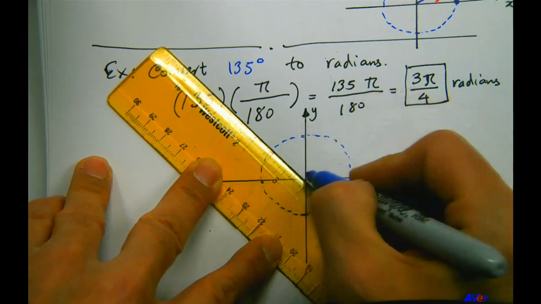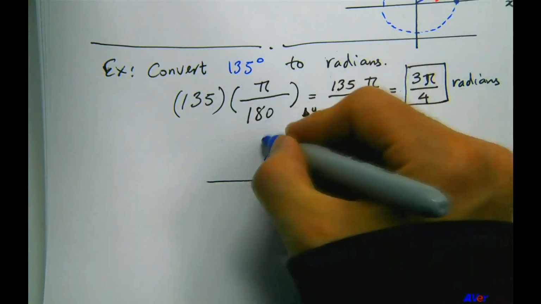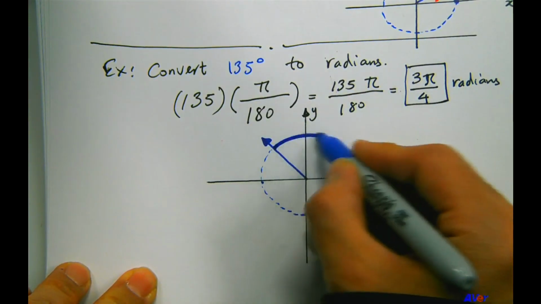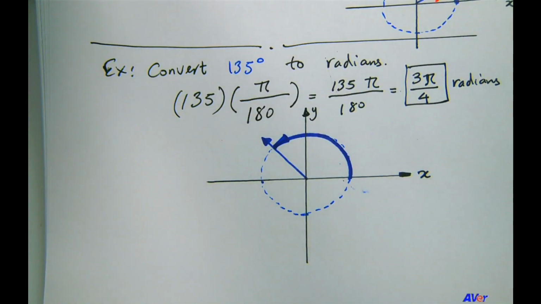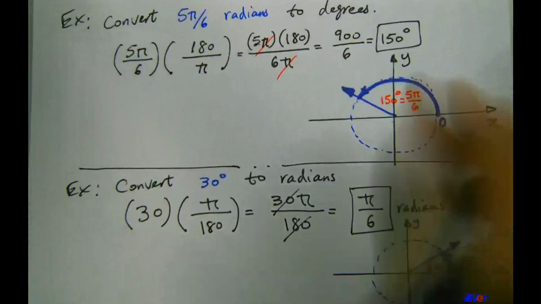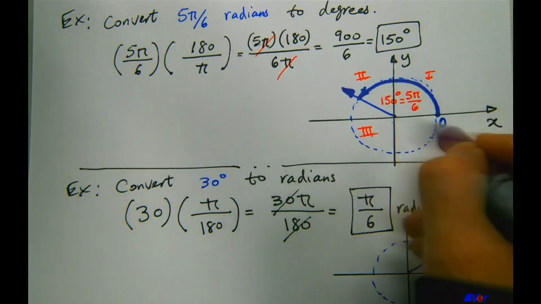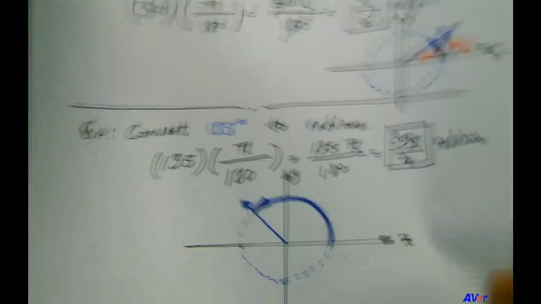So if we do something like that, this angle 3 pi over 4 would be that solid line that you see coming from there. Let's label these quadrants like we did before. Here, for example, that would be the first quadrant, second quadrant, the third quadrant, and of course the fourth quadrant, right? We're going counterclockwise. Same way here.